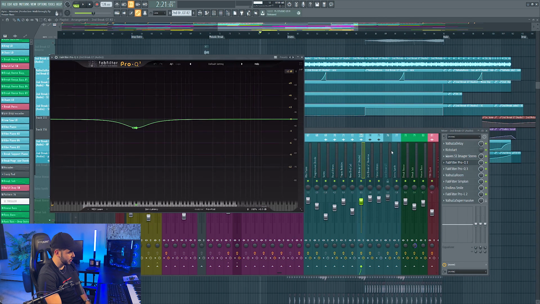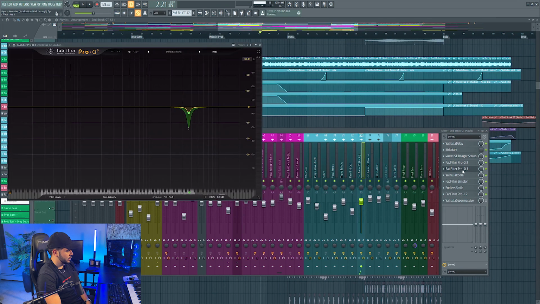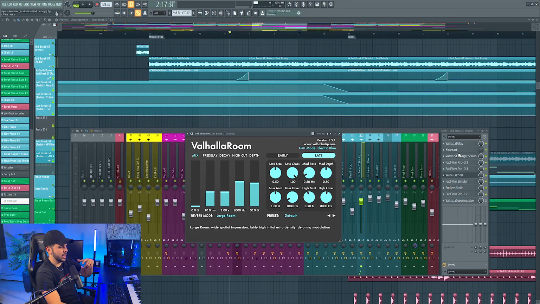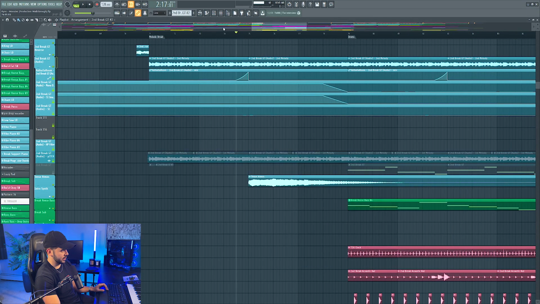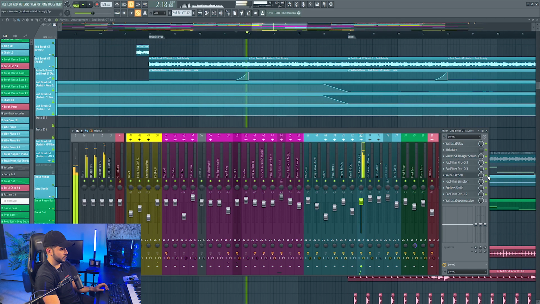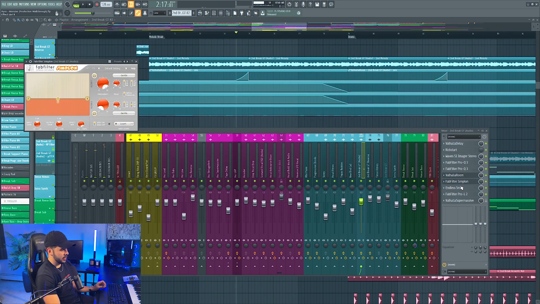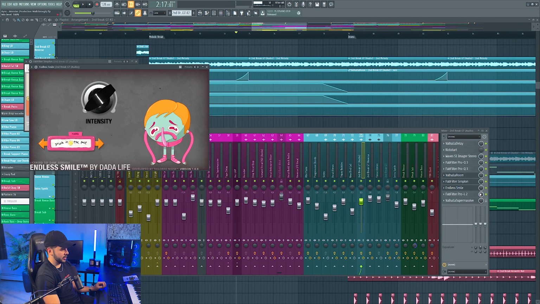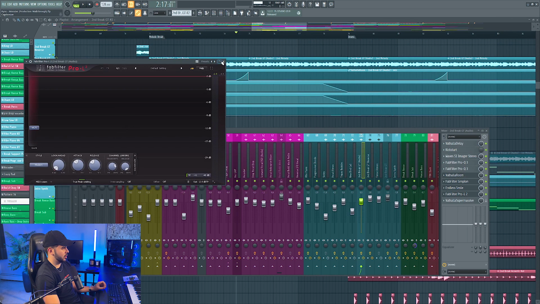Next up, we're doing some EQing, dipping the mono information at 156, taming some harsh frequencies here. Then we have a reverb that I'm automating at the end of every 4 bars, just turning it up to 100% to add this cool effect. This is actually what it sounds like. So pretty cool effect. That's what that's doing there. This is just automated for filtering, and then we finish off with a limiter.